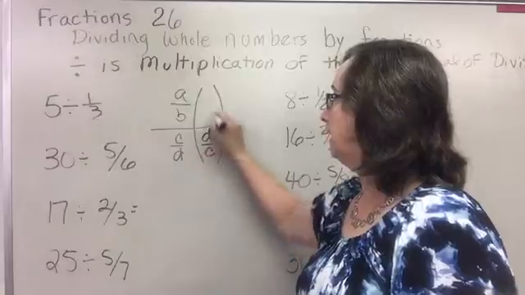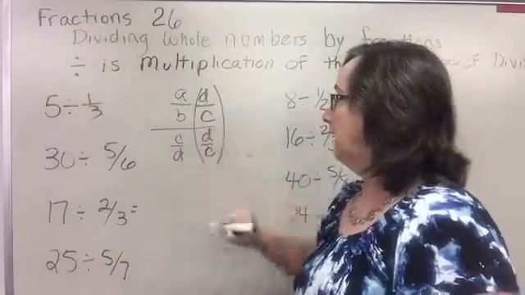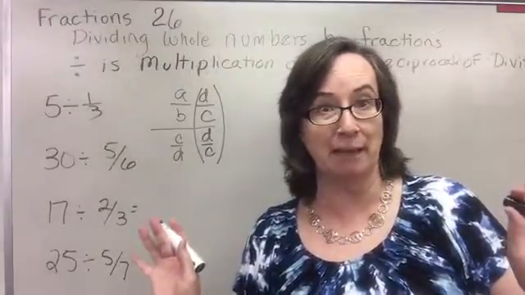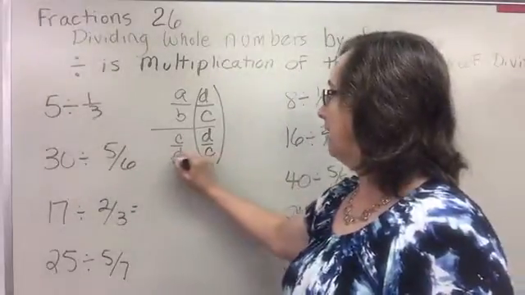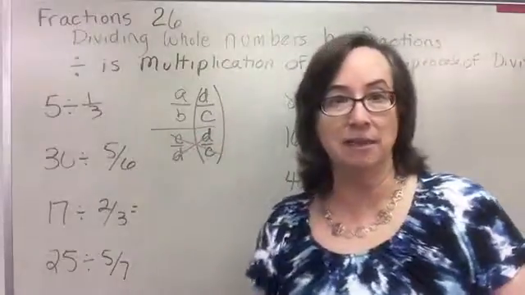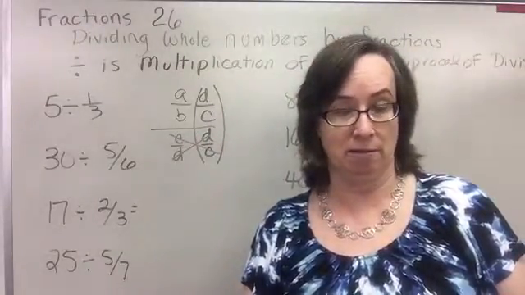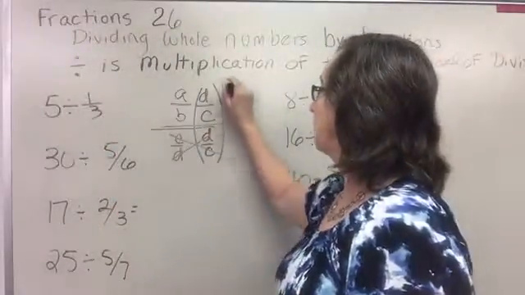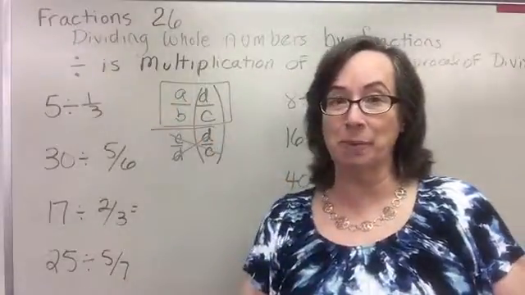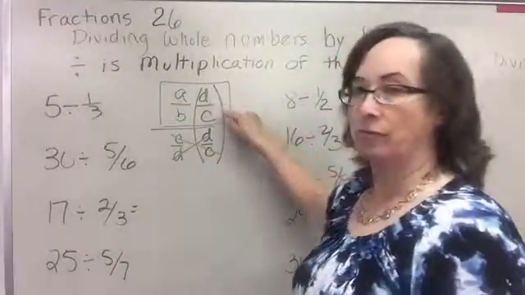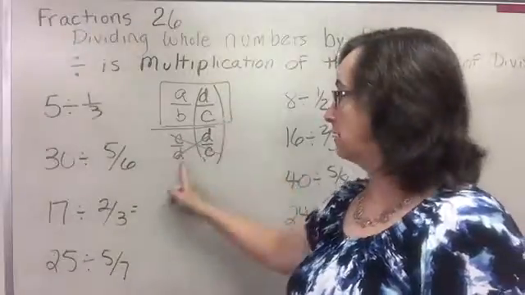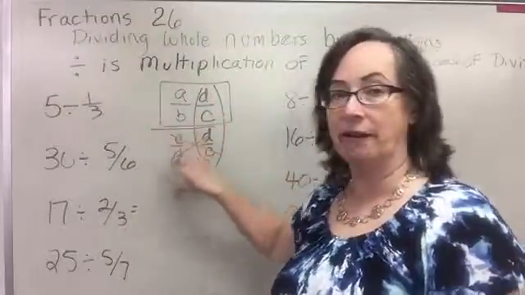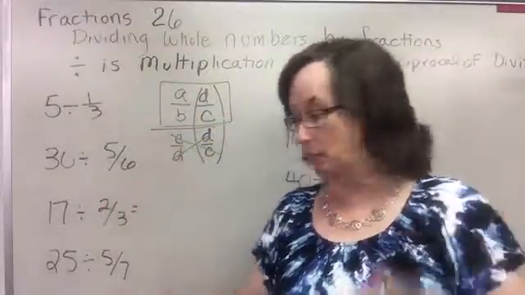If I multiply this division fraction by 1 in the form of the reciprocal of the denominator, D over C, D over C, and anything over itself is 1. Then when I multiply by 1, I don't change anything. But notice that now the denominator, this bigger fraction, becomes 1. And what am I left with? I'm left with A over B times D over C, and D over C was the reciprocal of the denominator. This is the theory why this always works.